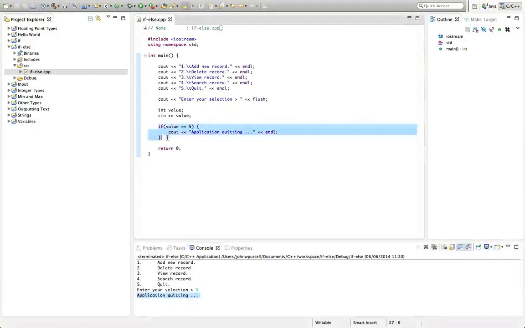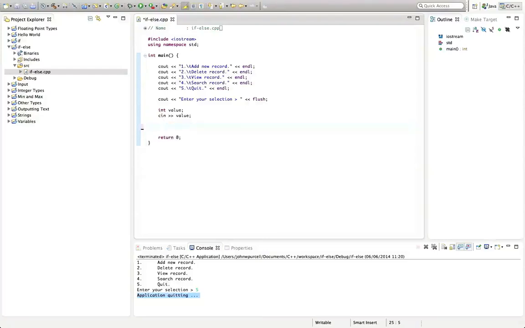So we've seen this in the last tutorial. The only difference was we used strings there, but this works very well with integers as well. Now, supposing you want to take an action if something's true, but you want to take a different action if that thing isn't true. So you want to choose between two possible alternatives.